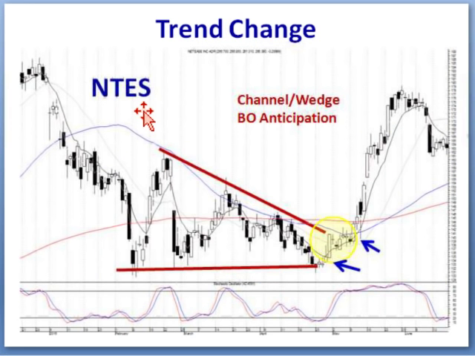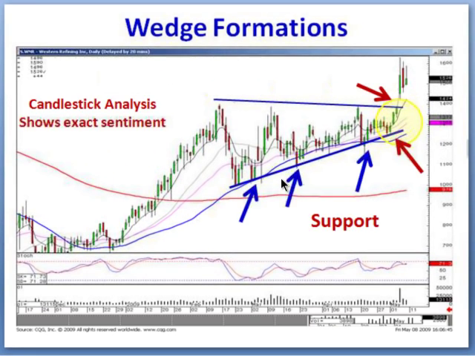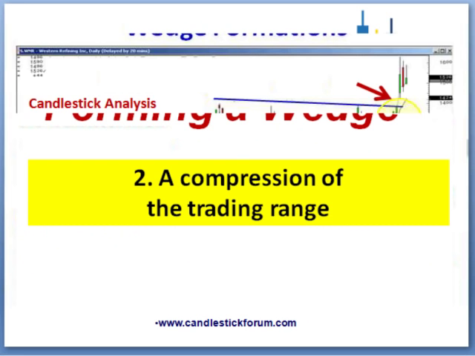So again, this is not rocket science. This is just identifying when there's a compression going on and being able to use our candlestick analysis. I think you can even see the little buy signals down here. And the fact that they broke through this upper resistance level told us we had a new dynamic in that price trend. So wedge formation is very simple to see. You've got a resistance level and you've got a support level. And what we're looking for is which way they are going to take this price move. It can either break down or break up out of that formation.